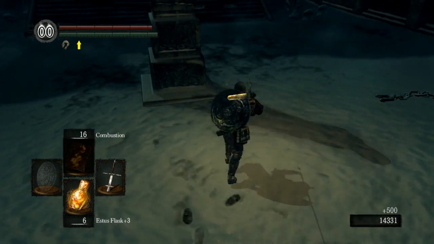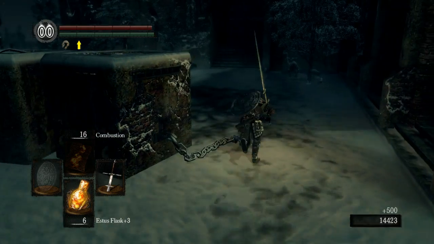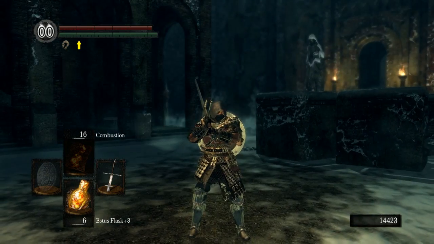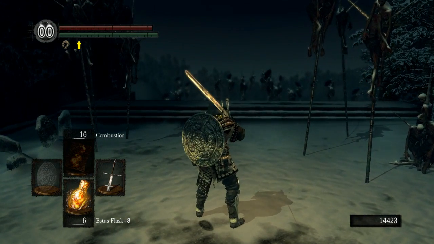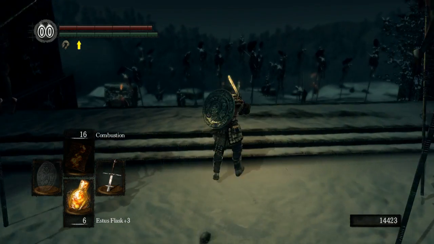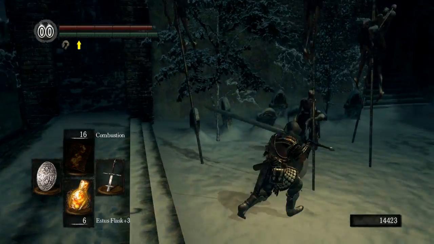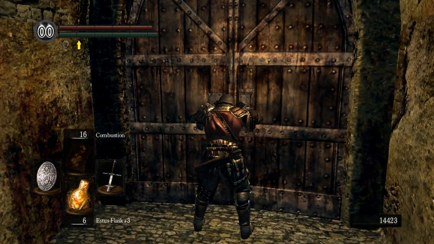These guys are actually a fantastic way to farm souls. A couple runs into here, and yeah, I mean, you got a level. So as you can see, I'm almost to my next level. I might actually use this to level up before I fight Ornstein and Smough. This opens up a shortcut back to the bonfire, so we're gonna do that first.